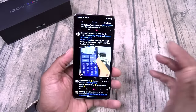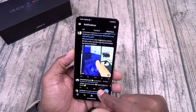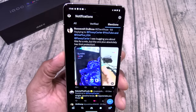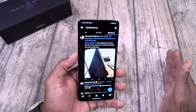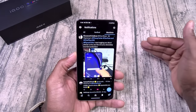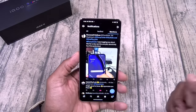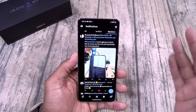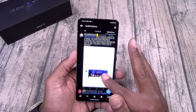Anyways, here's how your Twitter's going to look. Oh, look, hold up. Let me see. What was this? Somebody was telling me about this OnePlus having theft protection. That wasn't always the case. But you got to remember, Oppo has always had that, and OnePlus is slowly becoming Oppo. So now OnePlus does have theft protection. I think I showed y'all that in my OnePlus 11 review. They do have it now, though. I think they got it on the OnePlus Open also.